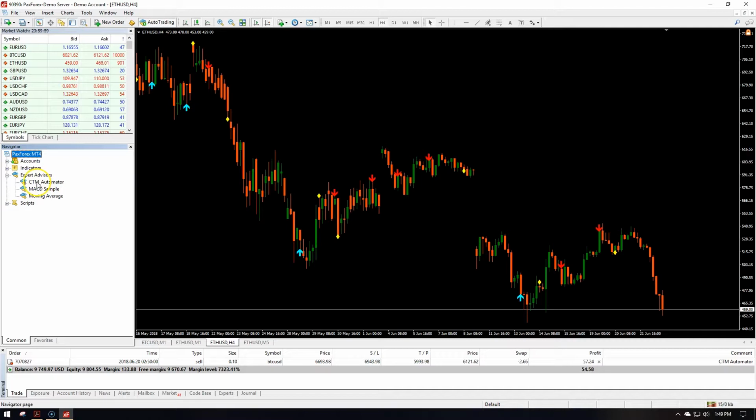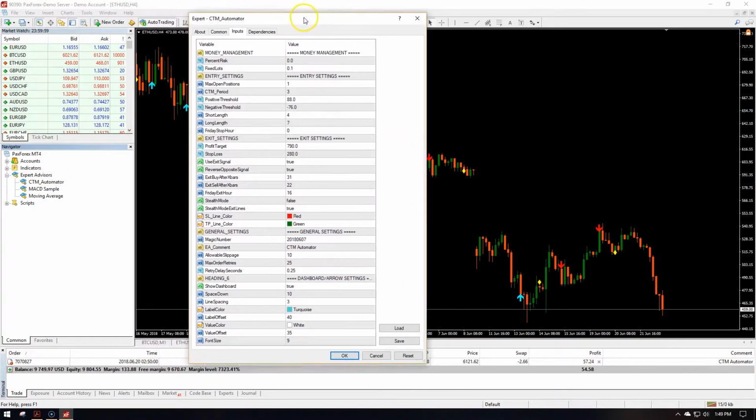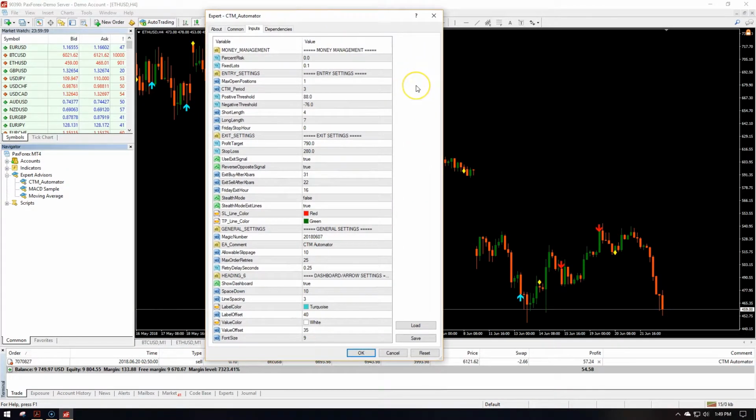Get the navigator window open. If the navigator window is not open, you've got a button up here that you can press to open it. And you can drag and drop or double click it. I'll double click it. And these are the EA settings. You'll be prompted for your ClickBank number once you click OK after setting the settings. It's Sunday right now and the market isn't open, so it's safe to put the EA on a chart without worrying about it opening trades. Trades are opened at the close of each bar.